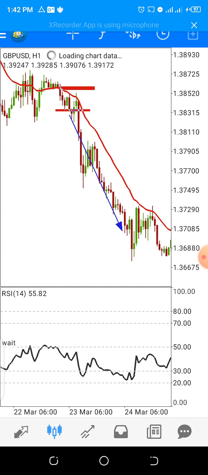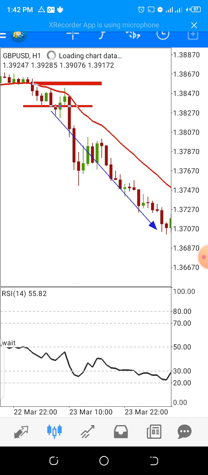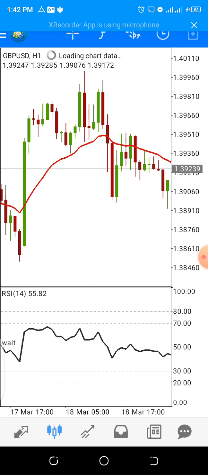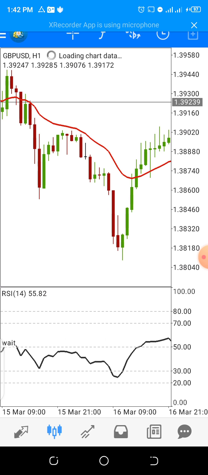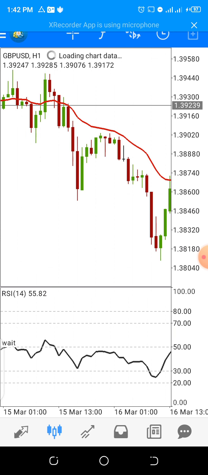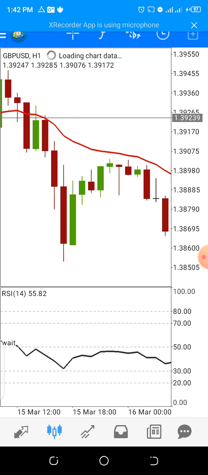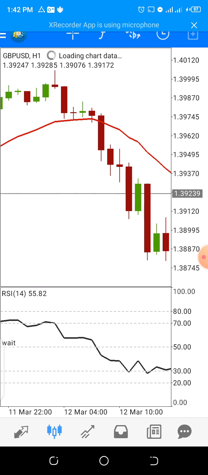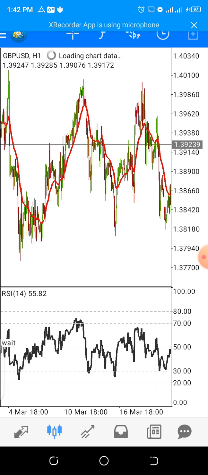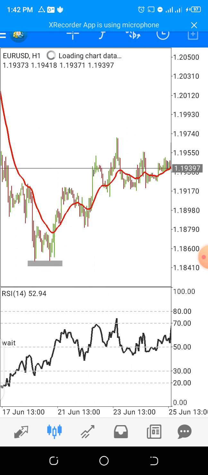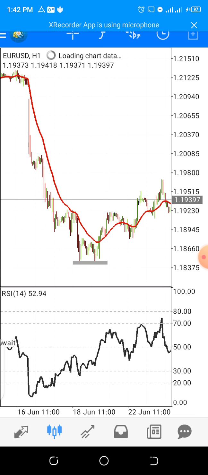Super simple. Broken structure, retested, and a nameable candlestick pattern, and off you are going with a pocket full of good money, dollars. Yeah, dollars. It is everywhere. Break and retest, guys. See it here. This is JPUSD. Okay, let's go to Euro USD. You will see the same thing everywhere, every day.